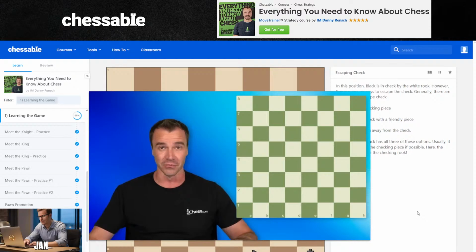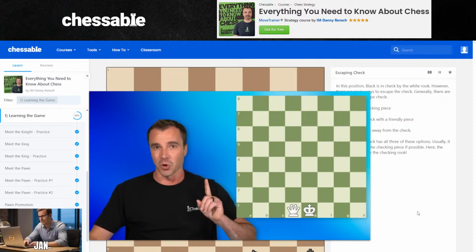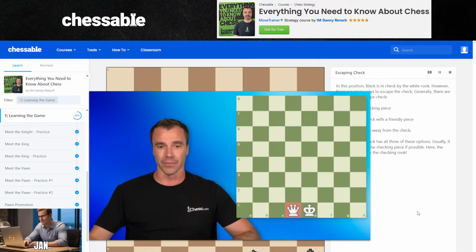is how to set up the king and queen. Now, the king and queen obviously start in the center of the chessboard, as most people know. However, the queen has to go on her color, whether it's the white queen starting on a white square, or the black queen starting on a black square. It's super important that both queens start on a square that matches their color set. So again, in review, white on the right and queen on her color. Now you're ready to set up the rest of the chess pieces.